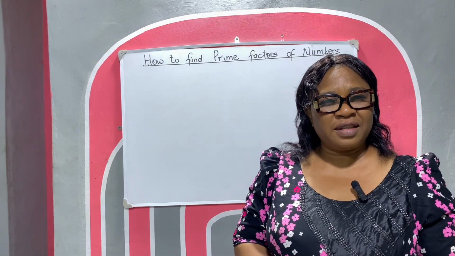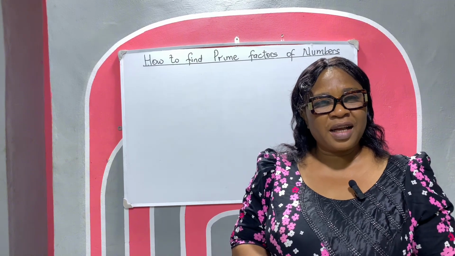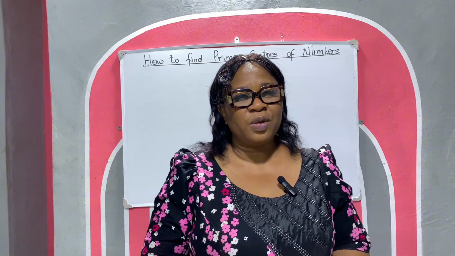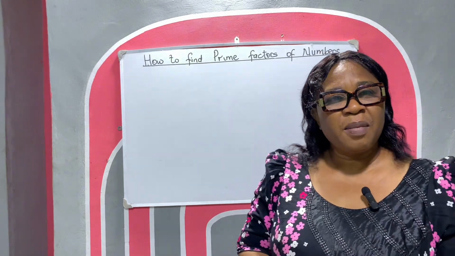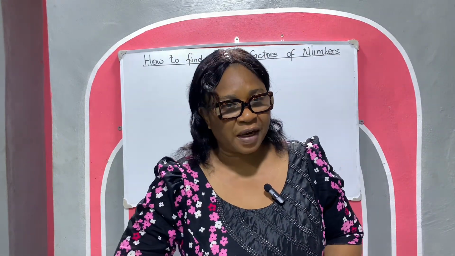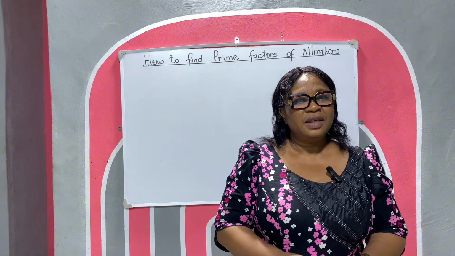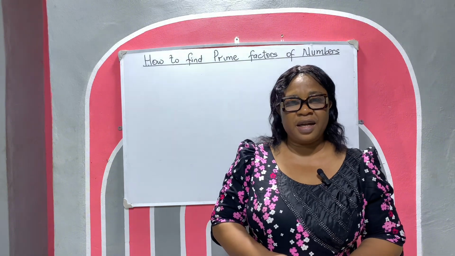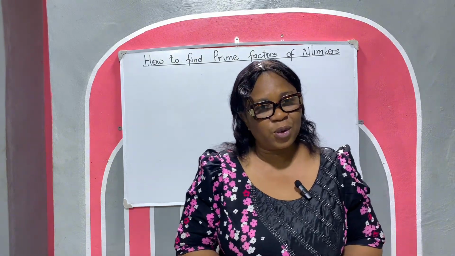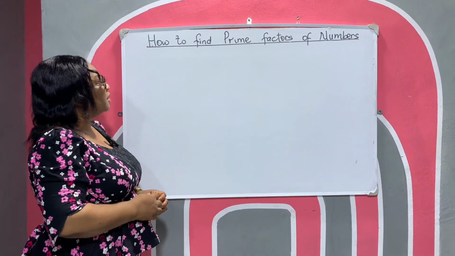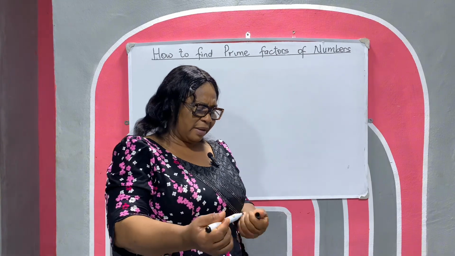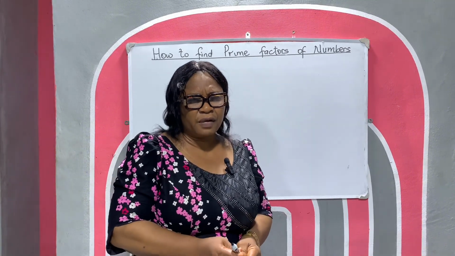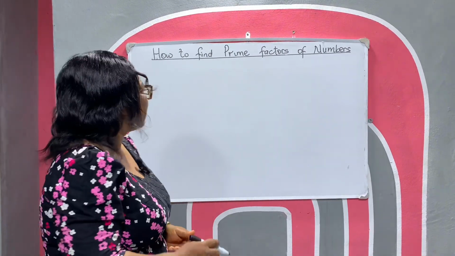Today is an interesting day, an interesting topic. We're going to learn how to find prime factors of numbers. Thank you very much for always being in here, and let us get into class. Today we're going to talk about finding the prime factors of numbers. So we're going to start with finding the prime factors of 60.